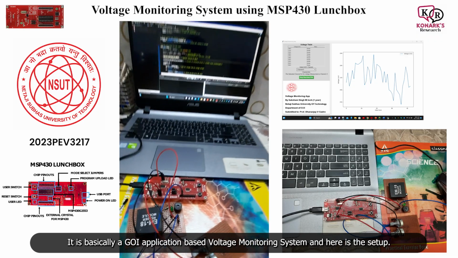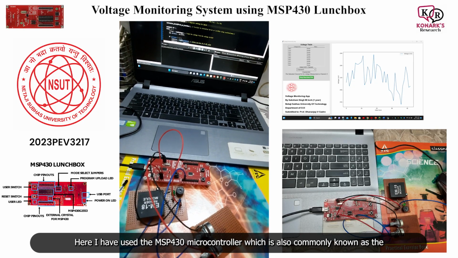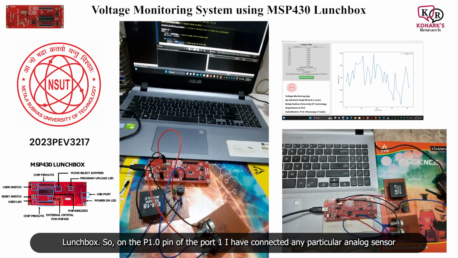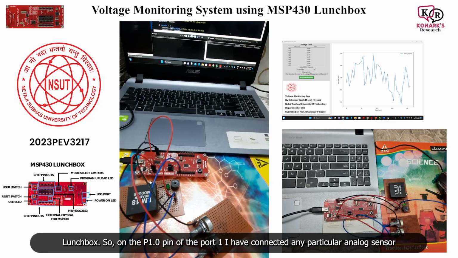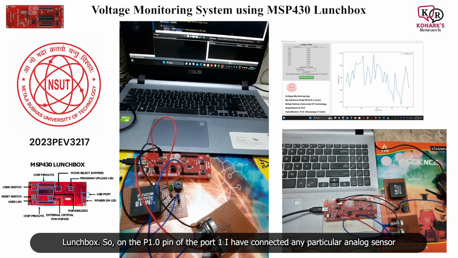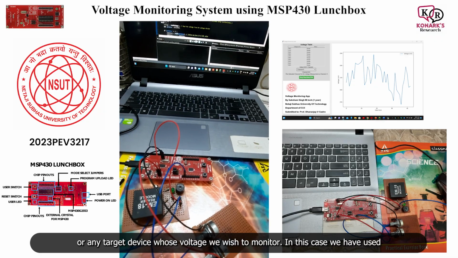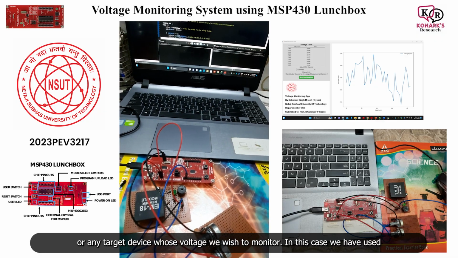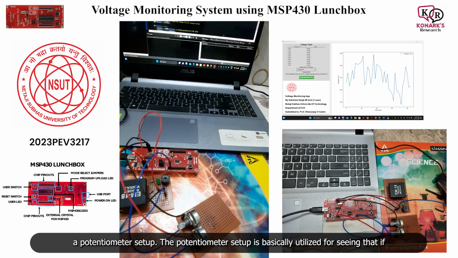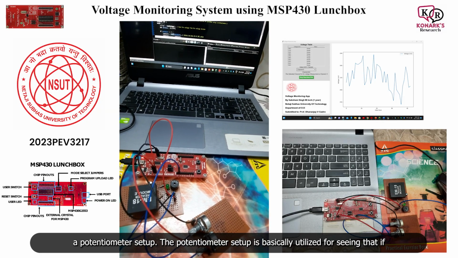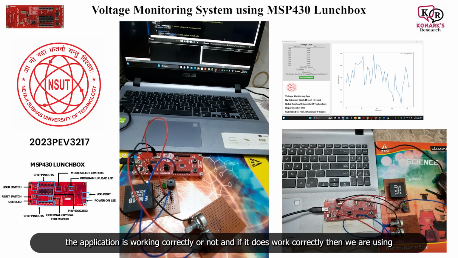And here is the setup. Here I have used the MSP430 microcontroller, which is also commonly known as the LunchBox. On the P1.0 pin of port 1, I have connected any particular analog sensor or any target device whose voltage we wish to monitor. In this case, we have used a potentiometer setup. The potentiometer setup is basically utilized for seeing if the application is working correctly or not.